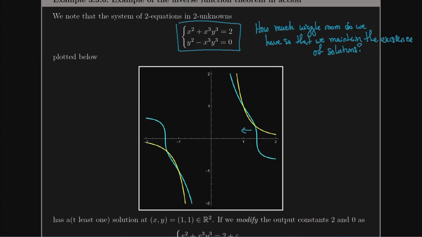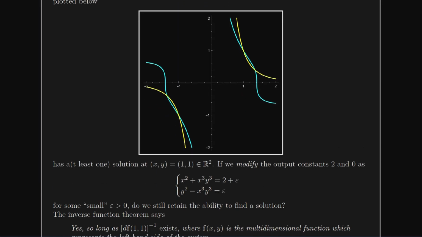Well, if I took this curve and started pulling it to the left, and took that curve and started pulling it to the right, eventually those curves are going to stop overlapping, and I'll no longer have a solution, at least in that top right quadrant. So there will be a point at which, if these were strings and I were pulling on them, the strings no longer overlap. And so the question is, do I have wiggle room, and how much wiggle room do I actually have?